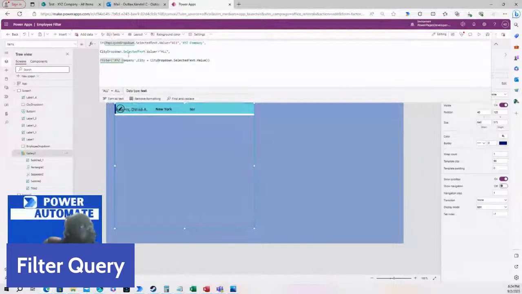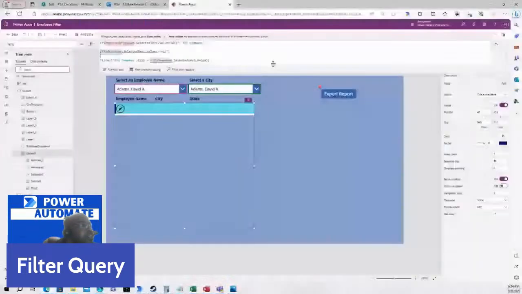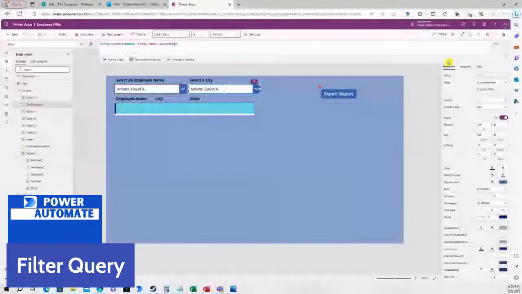All right. So what are we saying here? So if the employee drop down, selected text equals all, we're going to show all the records. If the city drop down is not all, we're going to show the selected city in the gallery. So I need to change this to show the city.